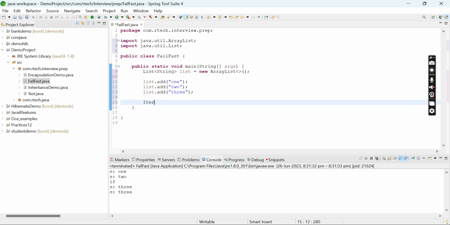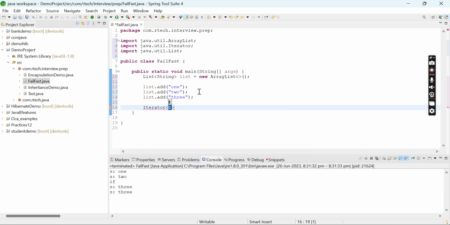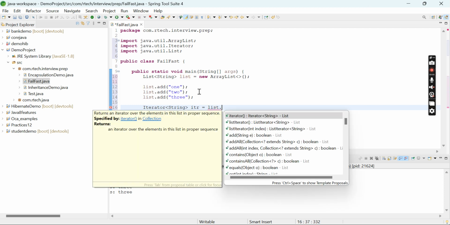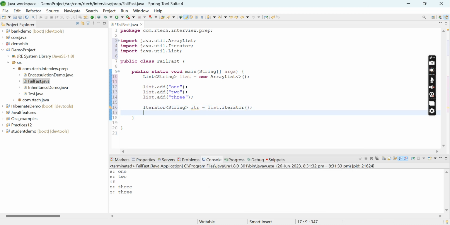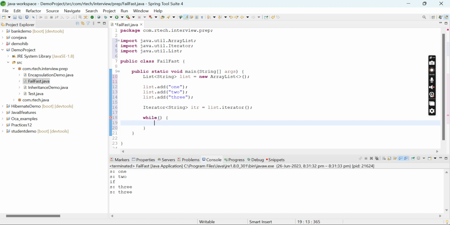Let me iterate these list values with the iterator. We have to mention the generic here. This will give me the iterator object, and from the iterator we need to read the values. I'm using a while loop.